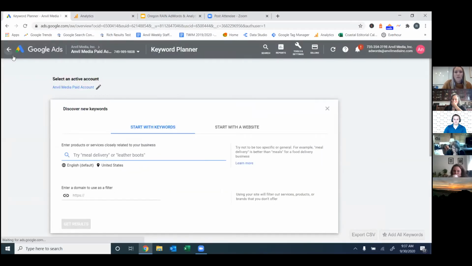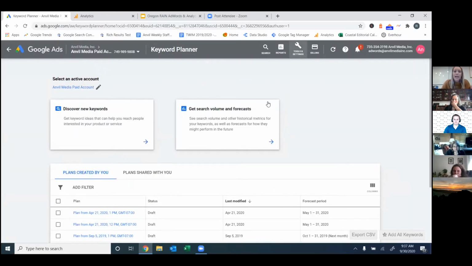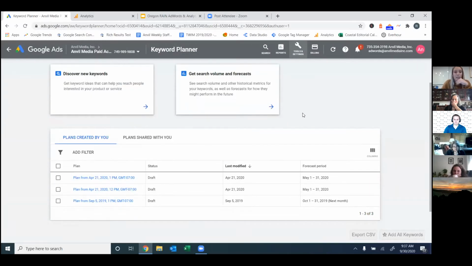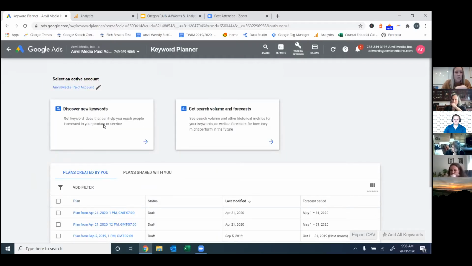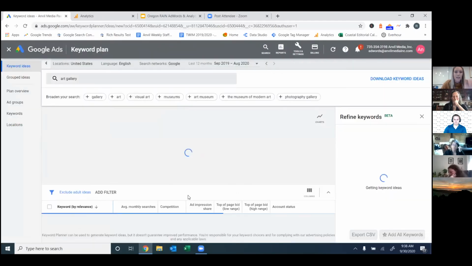Actually, let's do this. Sorry if I'm jumping around here. I'm just going back to the keyword planner, and this is actually a good training moment. If you have any keyword plans that you've created and saved, they will be right down here, so you don't have to remember all of the keywords that you just typed out. That's just for reference. I didn't save the keyword list that I just did, so we'll do a really quick one just so I can answer that question. Sorry, I did not see that pop up in the chat.